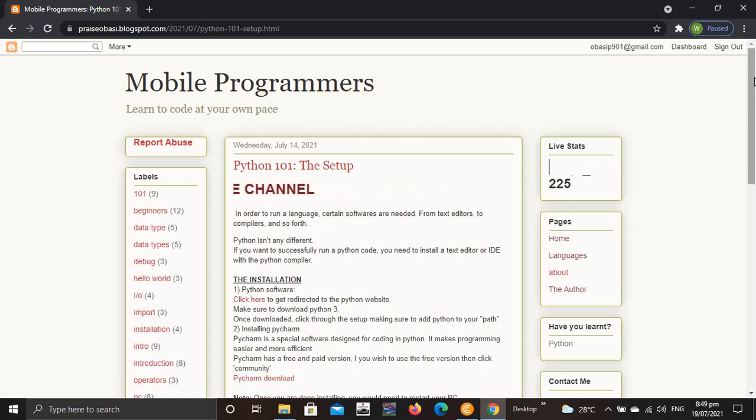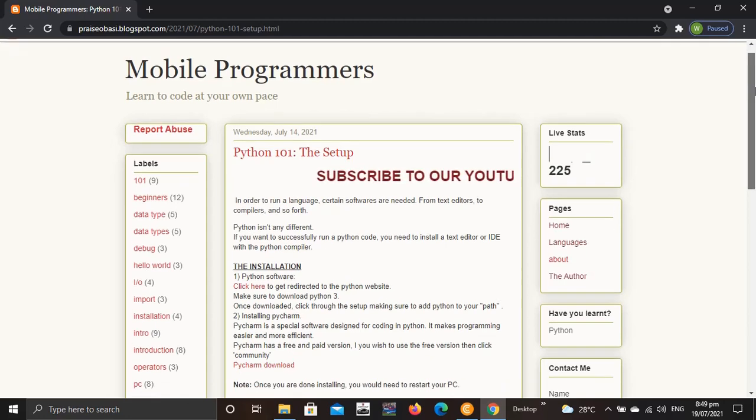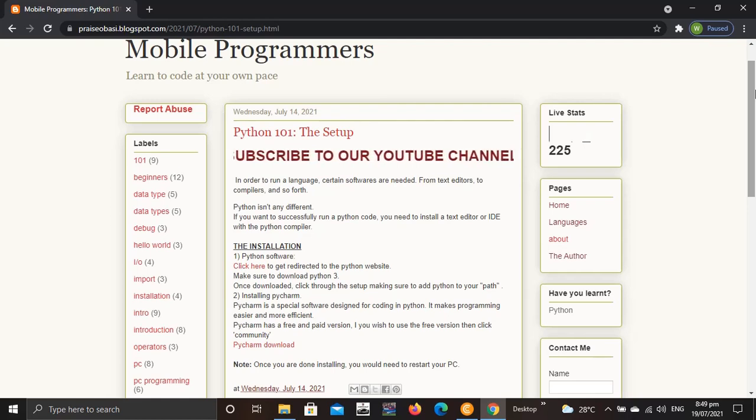So today I'm just going to quickly run the setup of Python, how to set it up in your system so you'll be able to compile it and see your output. Now, different people have multiple ways of running Python. When I was learning Python, the video I learned from, we ran it from our command prompt, but that gets very hard setting it up because you have to add Python to path and multiple things. There's a lot involved. So I found an easier way to run Python, which saves you from inputting the run command every single time you want to run your code.